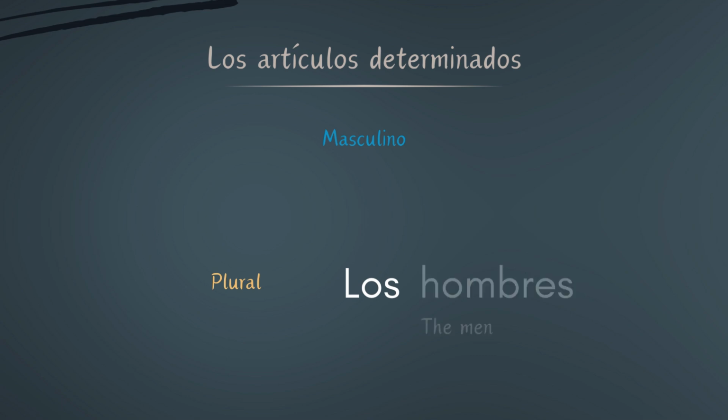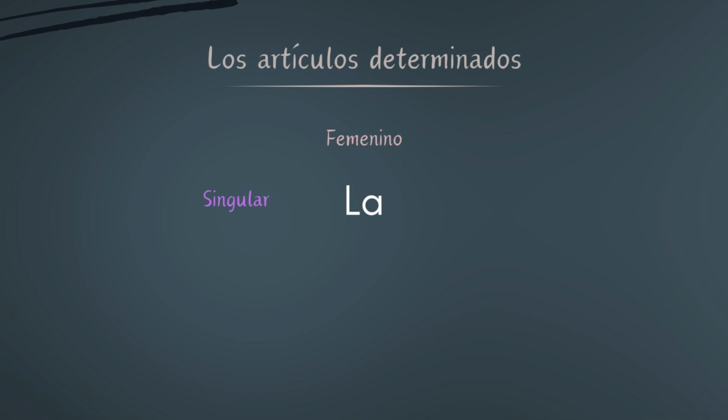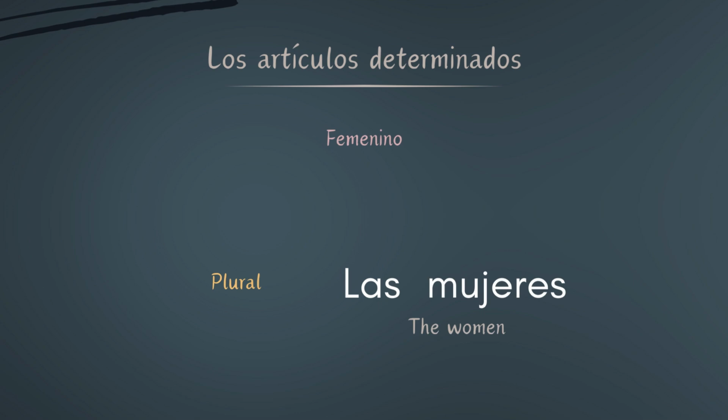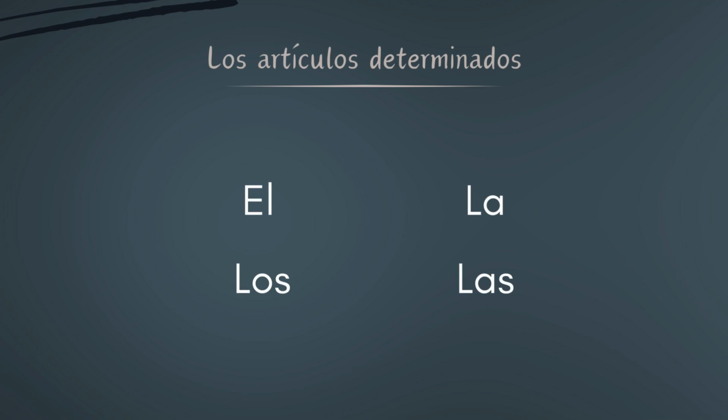If the noun is masculine and plural, we will need to use the article los. For example, los hombres. If the noun is feminine and singular, we will need to use the article la. For example, la mujer. If the noun is feminine and plural, we will need to use the article las. For example, las mujeres.